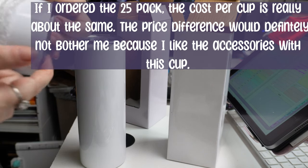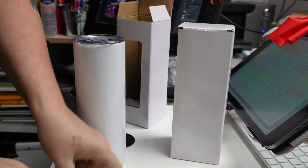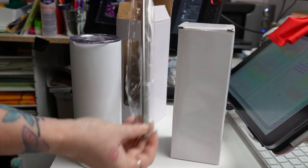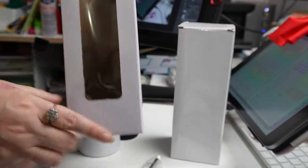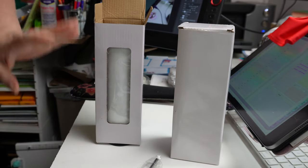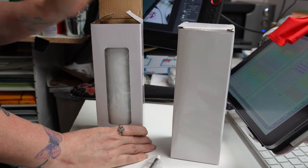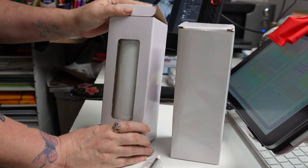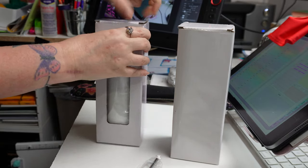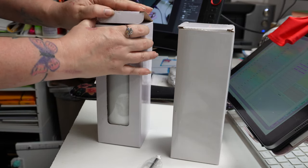I really like the metal straw. I like that it comes with a little straw brush cleaner. That's really nice. And I actually really like this because it gets a little confusing when you're going to conventions and you're making a bunch of these at one time to get them all back in the right boxes. So this way, that's not necessary. You could just put them in any box and you wouldn't have to worry about labeling the boxes because you could see what's on the front of them.